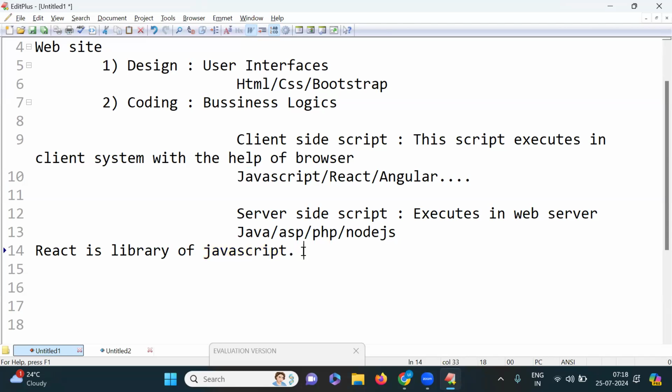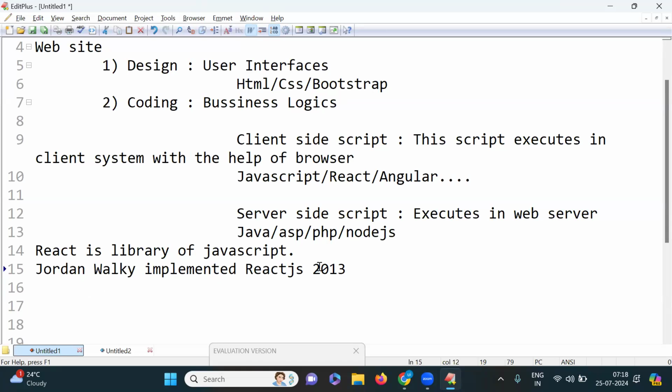Who implemented React.js? Mr. Jordan Walke implemented React.js in the year 2013. Who implemented this?